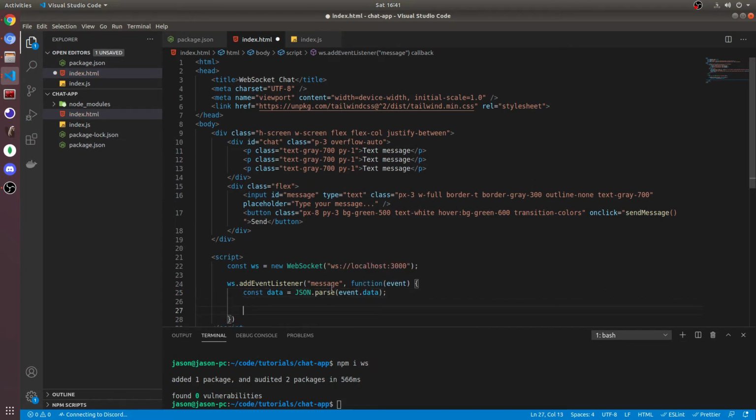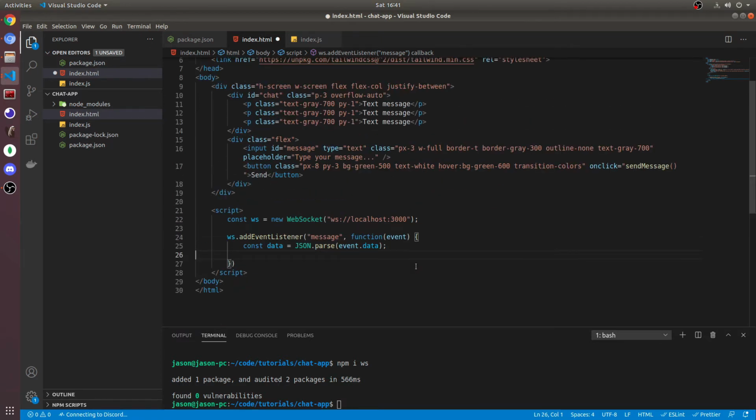So to explain why we're doing that, basically the way that we're going to send data back and forth is through strings, but we want to send JSON data. So when we send a message from the front end, we're going to stringify the JSON data to turn it into a string and send it to the back end. The back end is going to parse it using json.parse, do whatever it needs to do with it, then send some JSON back as a string, and then we're going to get it here and parse it, and then we've got some JSON data. It's just much easier to work with JSON data, but we can't really send that through a WebSocket, so we have to turn it into a string before we send it.